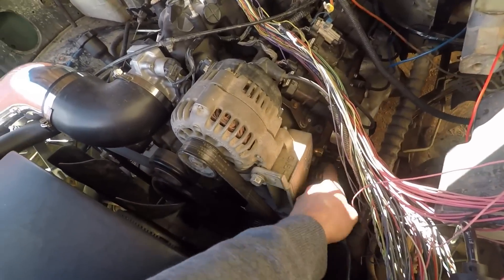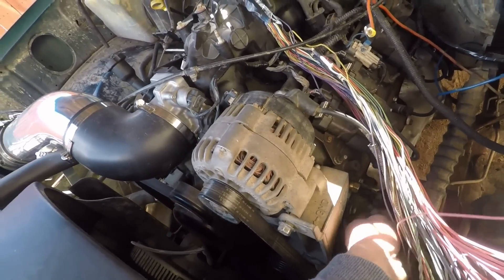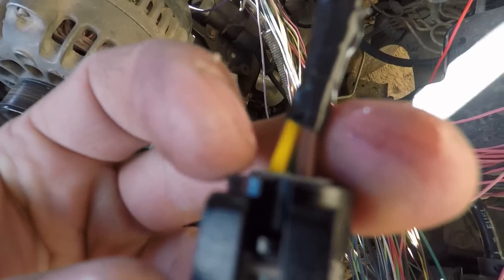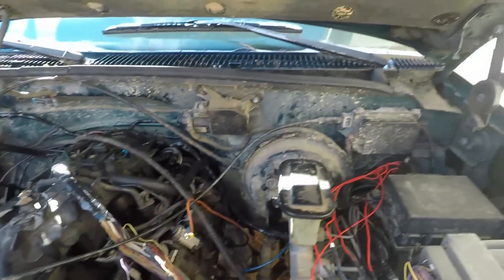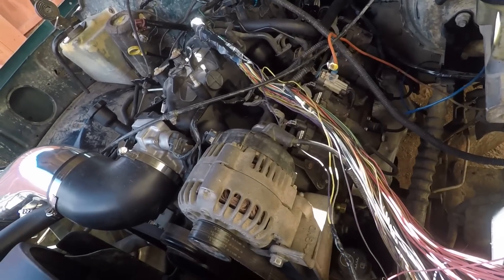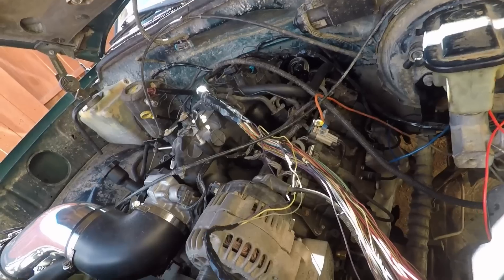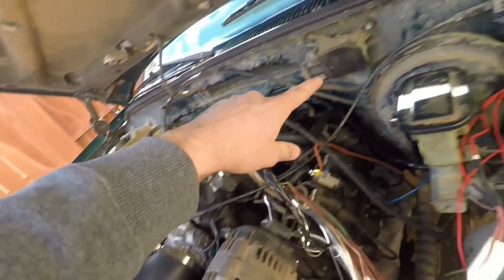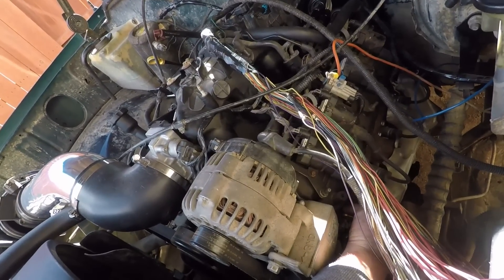In the last video I was talking about the coolant temp sensor. You need the coolant temp sensor out of a 98 Camaro — I guess it's the only year they have it. It needs to be three prongs. You cut off your factory one. These top two splice back into the LS harness, and the one green one goes to the truck gauge. The computer does not register oil pressure on these LS engines — it just goes straight to the gauge. This is coolant temperature. I'll talk about the oil pressure sensor in a minute. The top two go to the computer; the green goes through the firewall into the gauge.